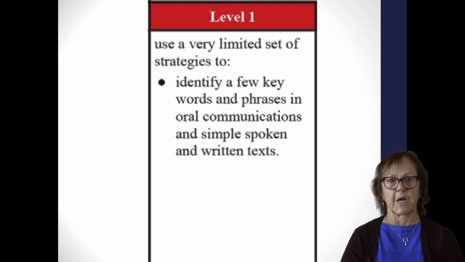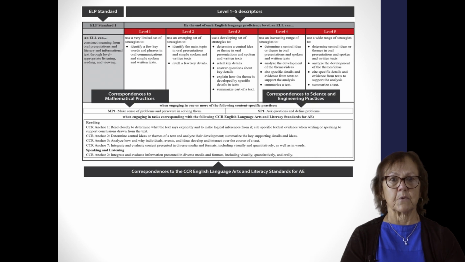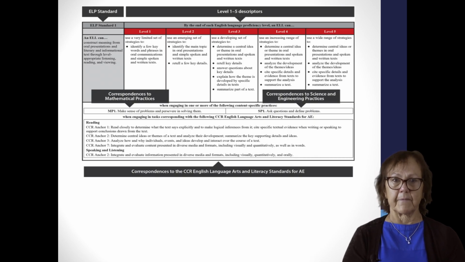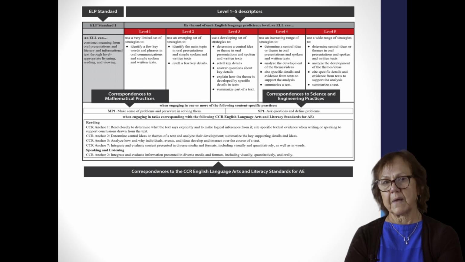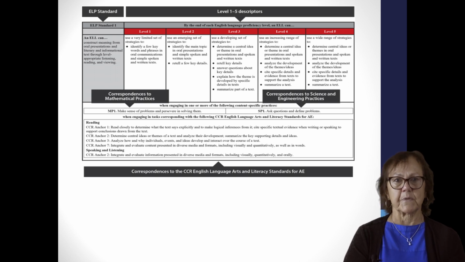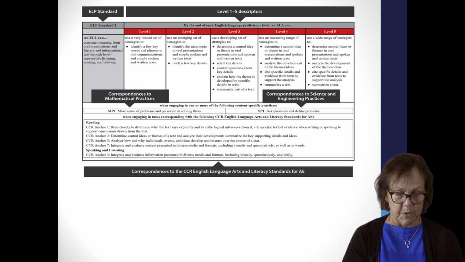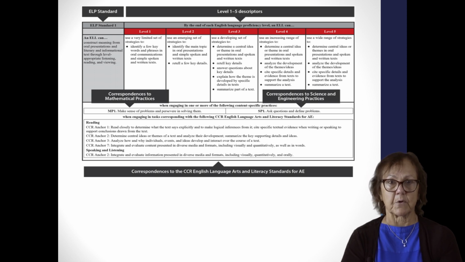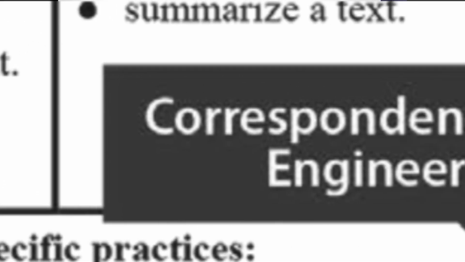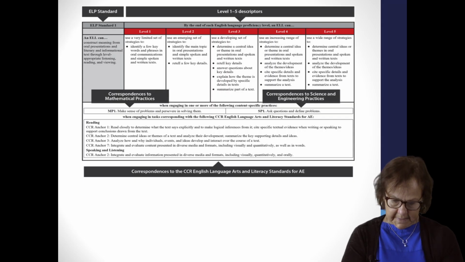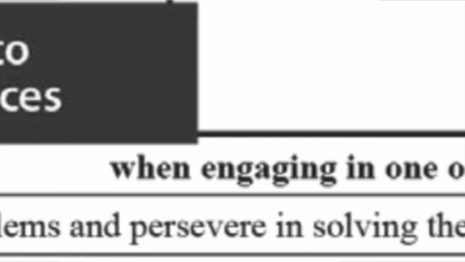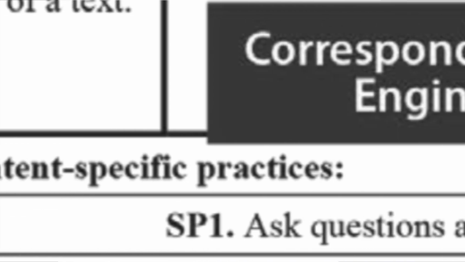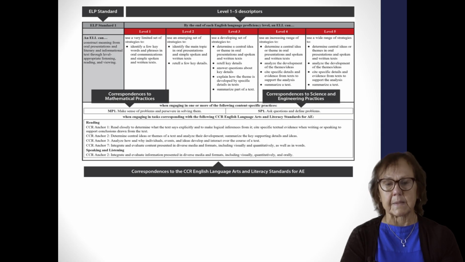Don't feel you're not doing a good job as a teacher. Check this out. It gives you proof that your student is at the appropriate level of learning for their level of English language proficiency. So if you go across the line and read each level, key it in with your student, this is the best tool. And it's also proof that you are doing what you're supposed to be doing. Okay, the beauty of this is also that there are correspondences to mathematical practices and engineering practices. So they answer the questions such as making sense of problems with math and asking questions and defining problems with engineering. Okay, these are invaluable.